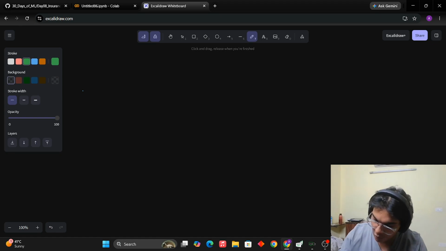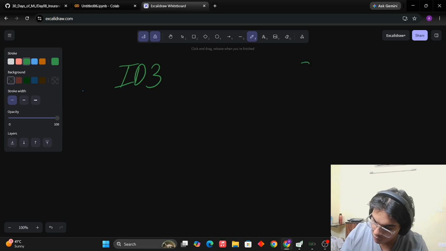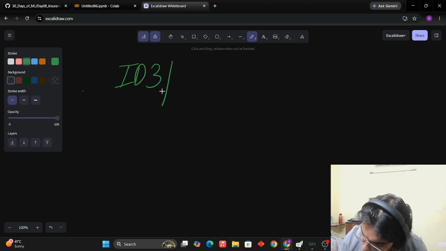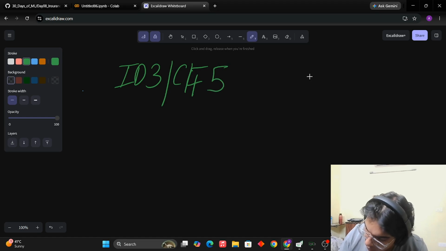Either it will follow the ID3 algorithm, or C4.5. This is the name of an algorithm. No need to memorize it. I just like stating it. Or it will be using the CART algorithm.